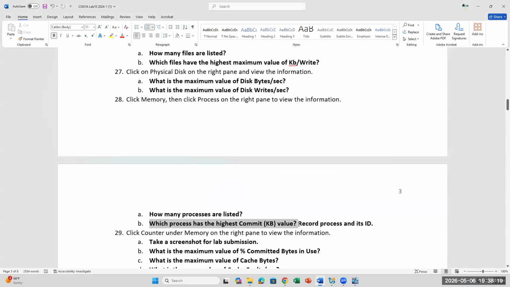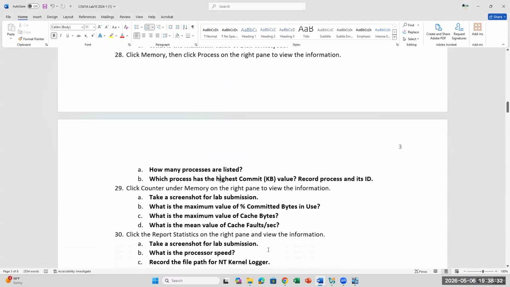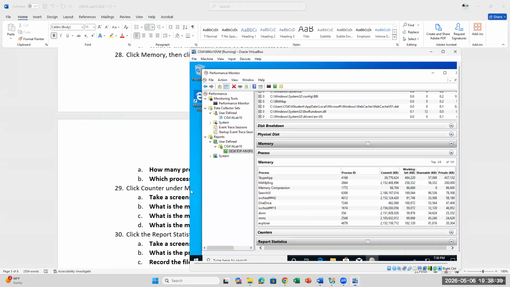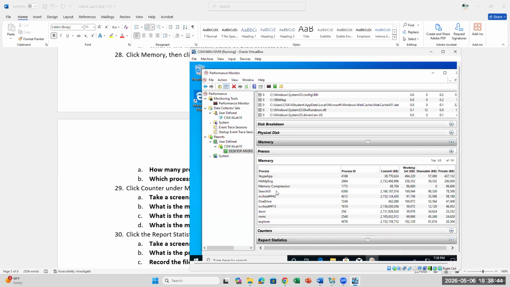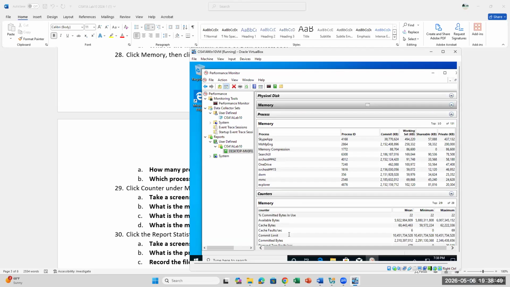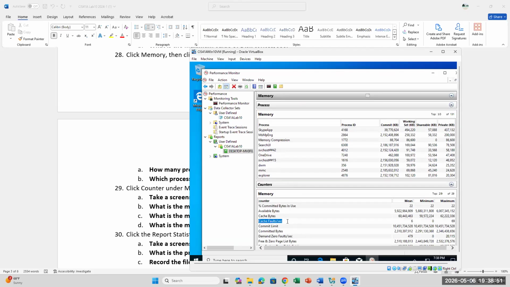And we want to look at how it accesses your storage, memory storage, at the highest value. And then temporary locations and errors, cache bytes. You saw some of the same information from the earlier live monitoring. Now you can go through and look at cache faults per second, commit limit.